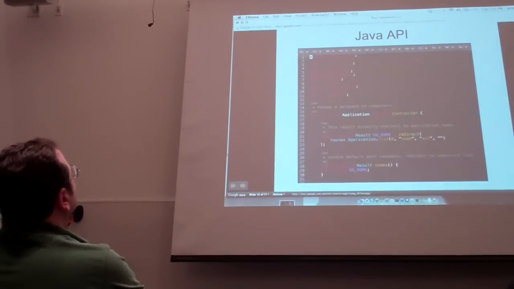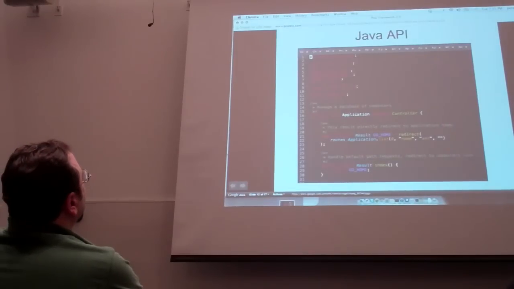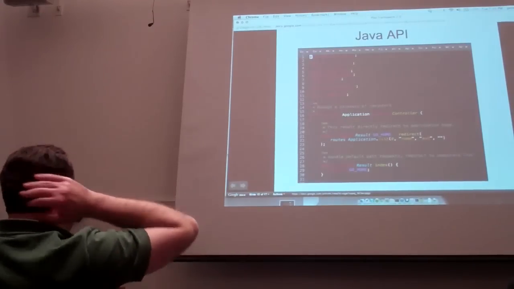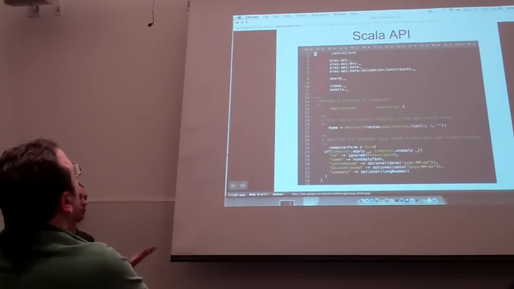And as I mentioned, it's even possible to mix the two languages within one project, so you can have one controller written in Scala and one controller written in Java, and vice versa. But this is just an example written in Java, and this is the same thing, just written in Scala.